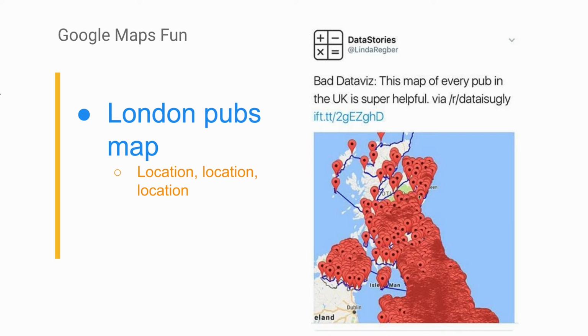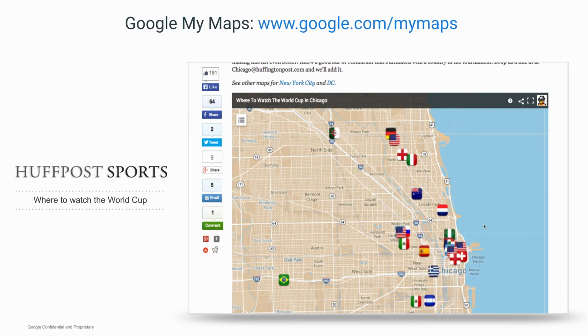This is one of all the pubs in London that a bunch of grad students mapped. This is actually some bad data viz just because it's so dense, but you did have filters on it that you could filter it out. But apparently you can't walk through the country, Great Britain or Scotland, or any of these without walking through a pub. But yeah, I just wanted to show that just so you can have a little fun with it too.